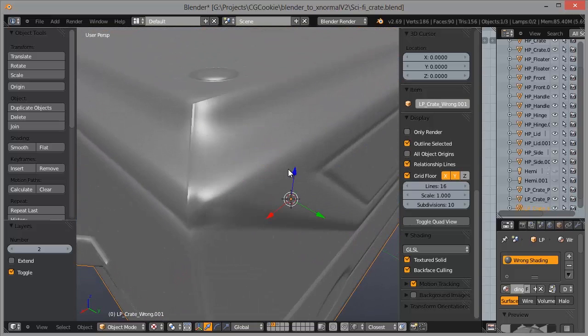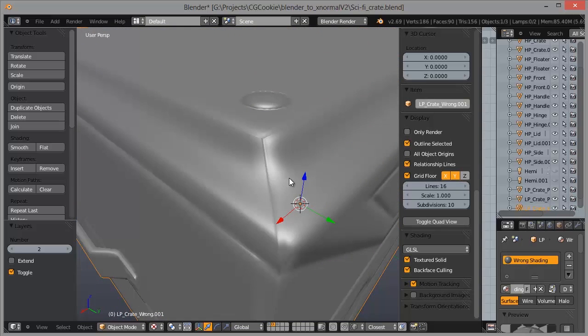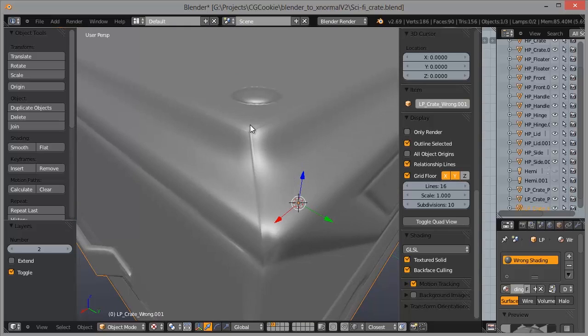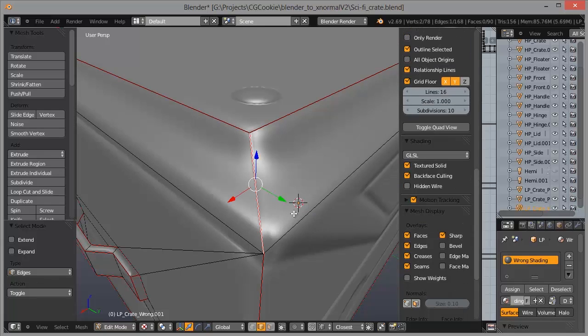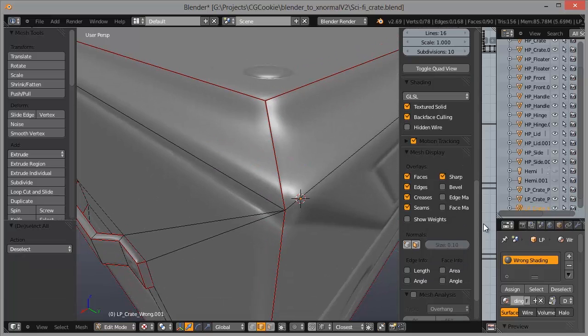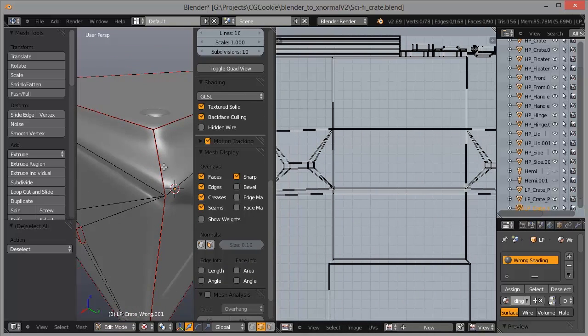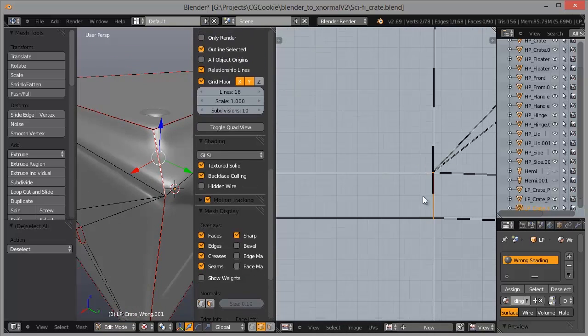And here you see what kind of seams you will get if you have a hard edge and not a UV split. If I go into the wireframe, you see it's red here because I have a hard edge, but you see here in the UVs it's stitched together.